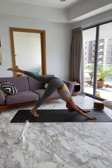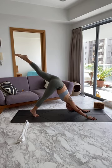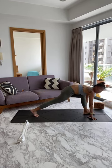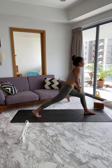Now you're gonna stay here and push down to your palms even more. Think of squeezing your elbows towards each other. Then you squeeze the right butt. See if you can lift the right leg a little bit higher. Exhale, knee to nose. Step it forward in between the palms. Very good. Your high lunge position, both arms up.